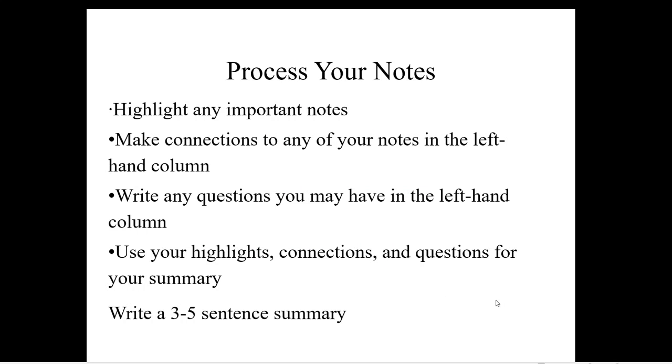All right, so that was our DNA structure notes. So go ahead and process through your notes. You're going to highlight any important notes. You should make connections to any of your notes in the left-hand column. Write any questions you may have in the left-hand column, and then use your highlights, connections, and questions for your summary. And before you turn it in, please make sure you have highlights on there and that you've written your 3 to 5 sentence summary. If you have any questions, please let me know.